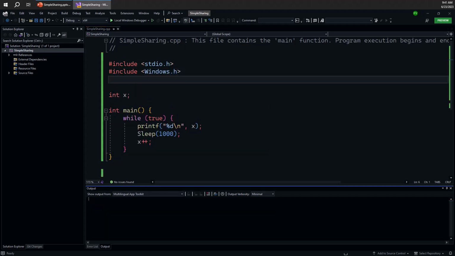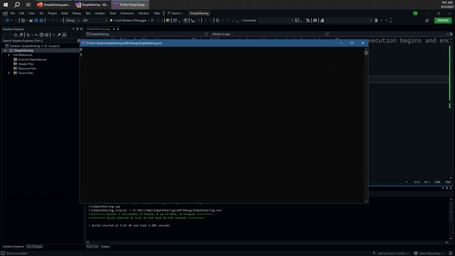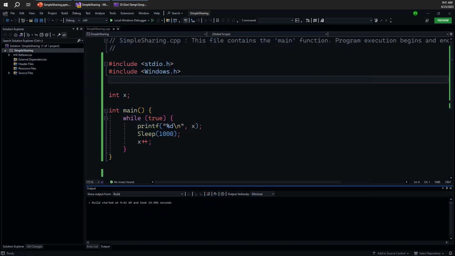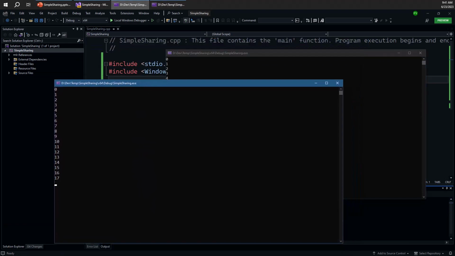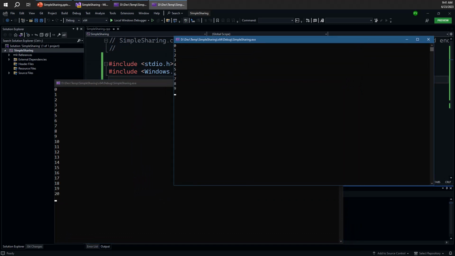If I run this just by pressing Ctrl F5, this is what we'll get. We can see the numbers grow as we expect, each time incremented by 1. Not very surprising here. If I go back to Visual Studio and press Ctrl F5 again to run another instance, we'll notice that the numbers start from scratch. They start from 0 once again. That's because x is a global variable, but only on a per process basis. I have two processes here, and I can have, of course, more. They're based on the same executable, but these are still separate processes. That's why we continue to get different values, and this x variable is not really shared between these processes.